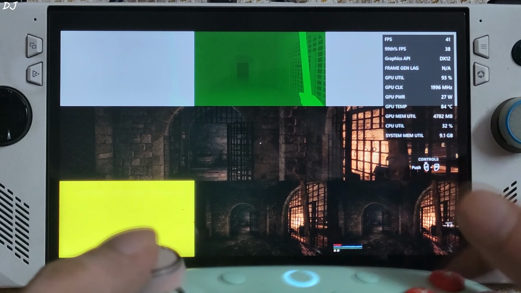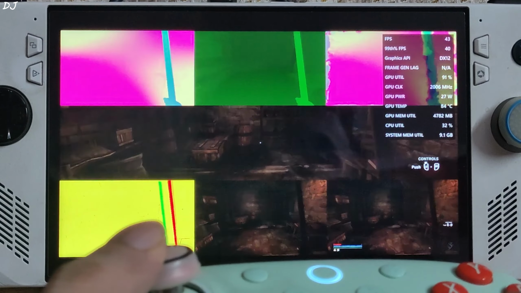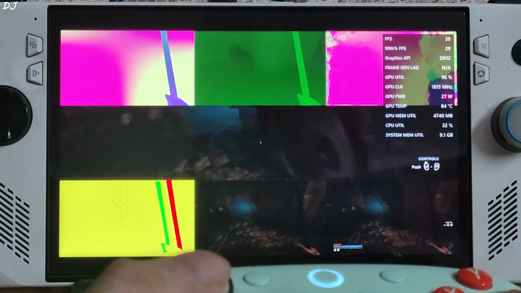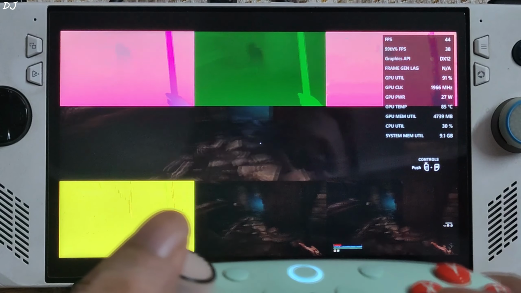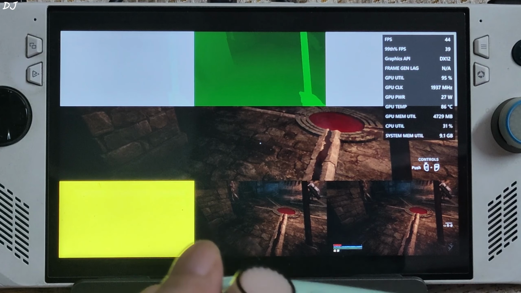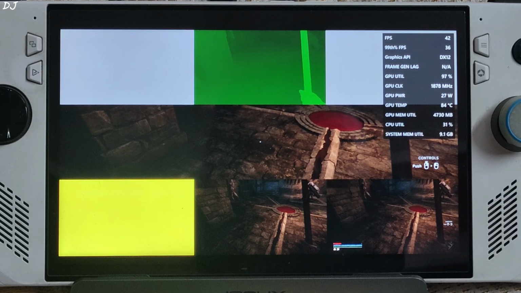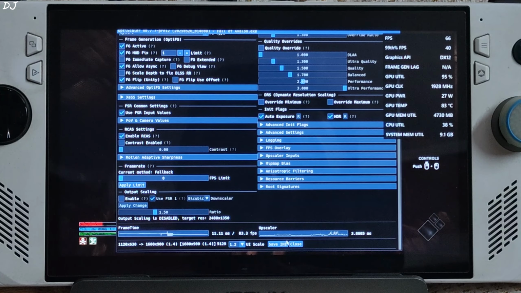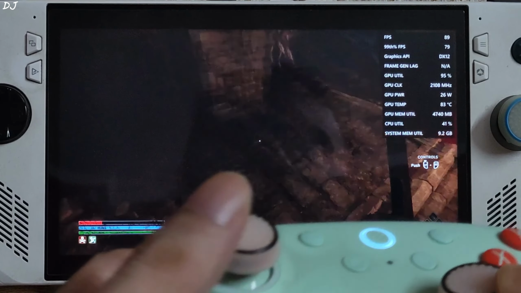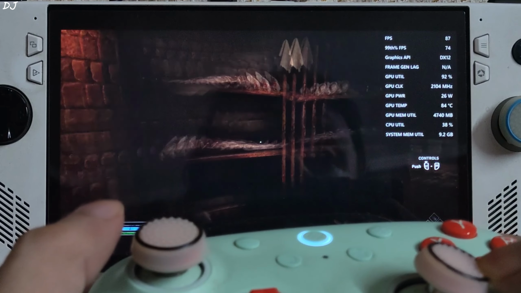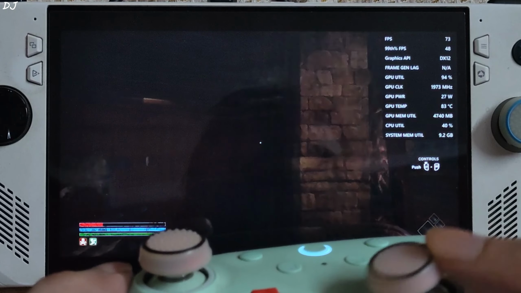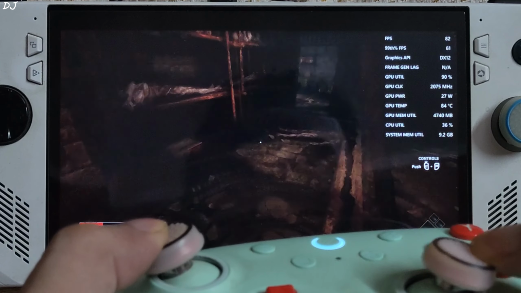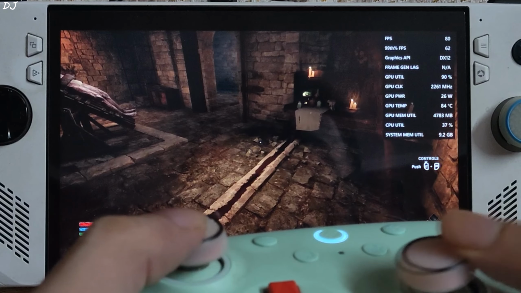No HUD elements are visible in the bottom middle image, so the game's interface won't flicker with Optiscaler FSR frame generation enabled. The color palette is exactly the same for the bottom middle and bottom right images. Frame generation smoothing effect will work properly. I'll just disable the debug view. Save and close. Yeah, FPS increased to around 80. Can observe the added amount of smoothness, and the game's interface is not flickering, so everything is working properly.